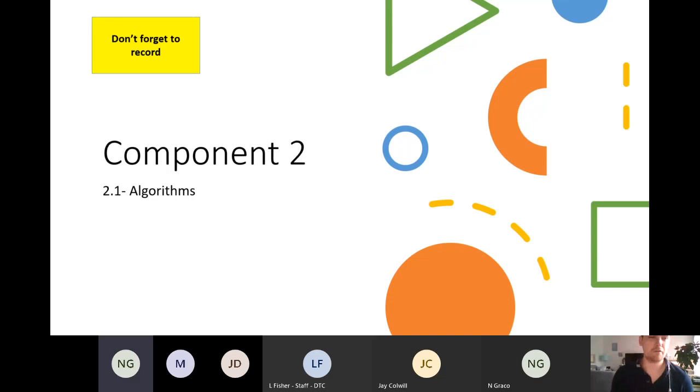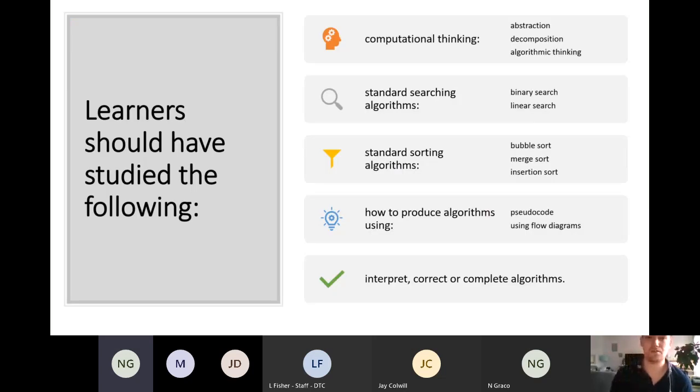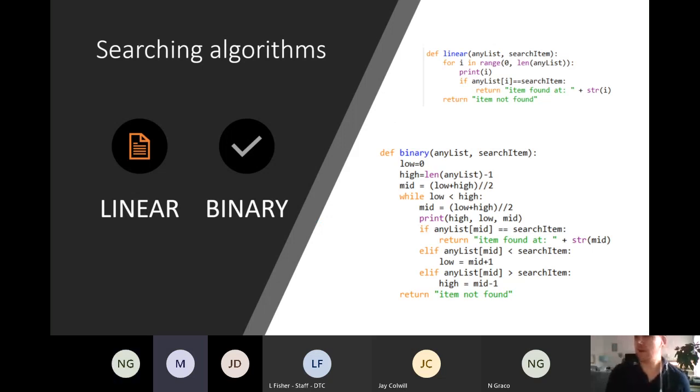Just gonna carry on going through 2.1 today, which is looking at algorithms. This part is looking specifically at the searching and sorting algorithms and how you can teach them, or how I teach them anyway. Obviously, it's not the only way, but it's what I find useful and tends to work with the students that I have. So when it comes down to it, the searching algorithms are the most straightforward, really.